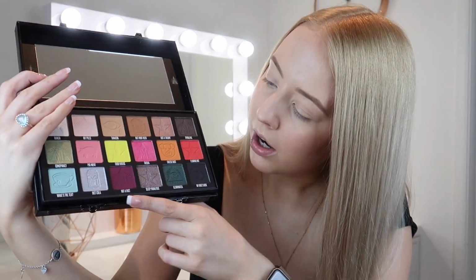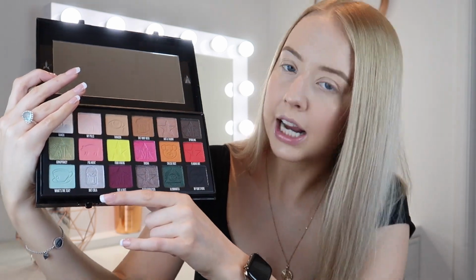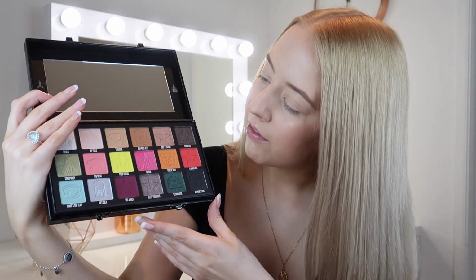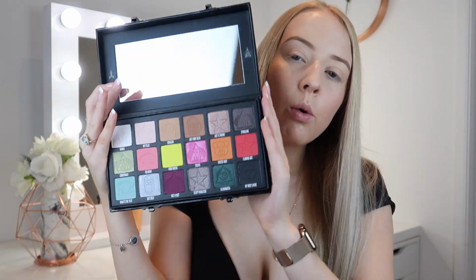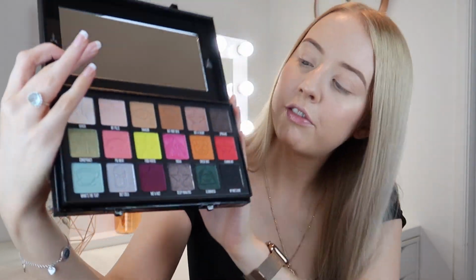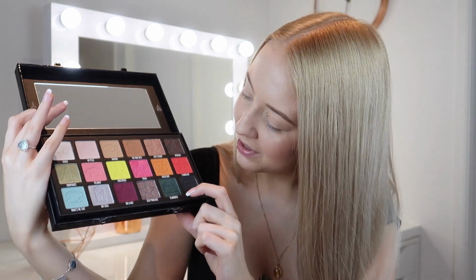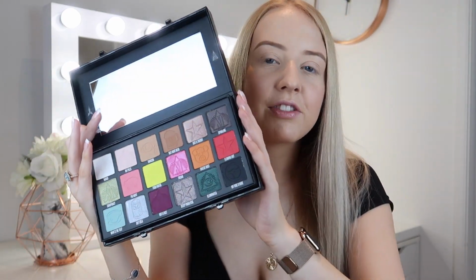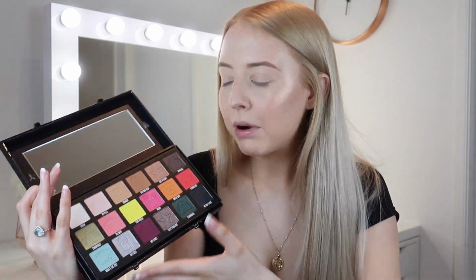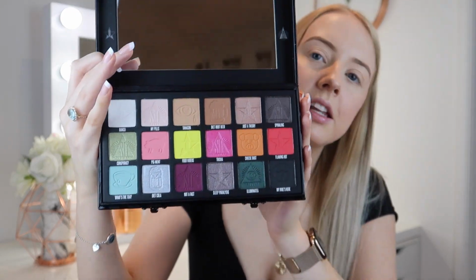And then the bottom row has a few shimmers and a black, and I feel like those are very vampy, darker, more wearable colours, but overall you can really combine all the colours together and make whatever look that you like. And I just love every little detail, all the names, I even like all the little stamps. And like I said, I have so much more respect knowing how much effort they put into this and knowing all the stories behind why they picked the colors and the names.